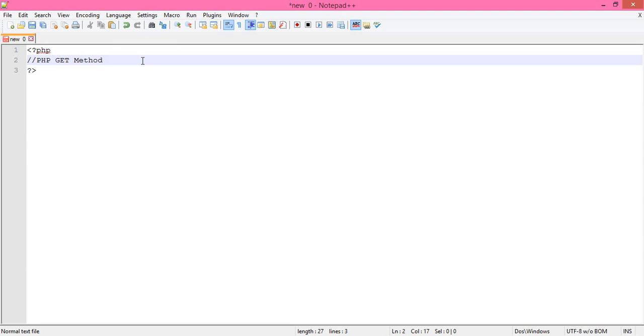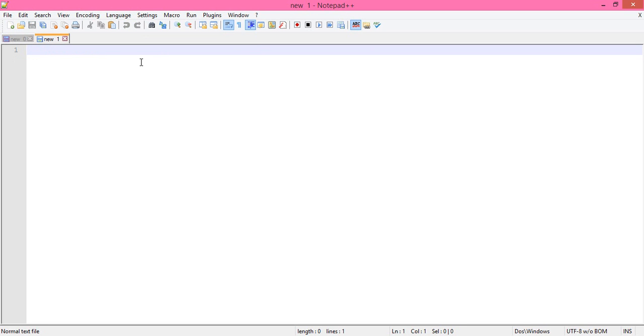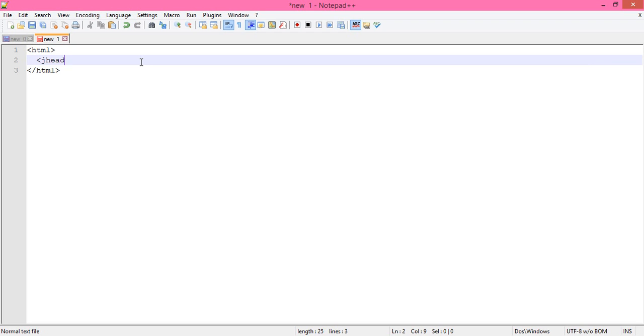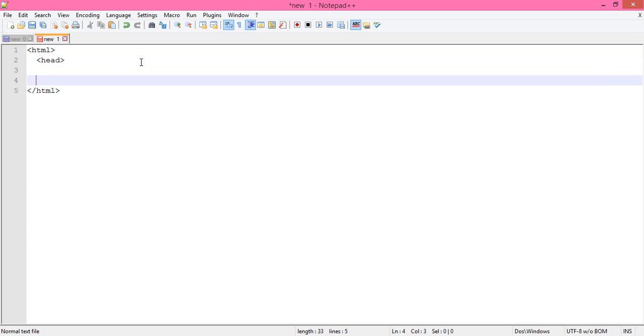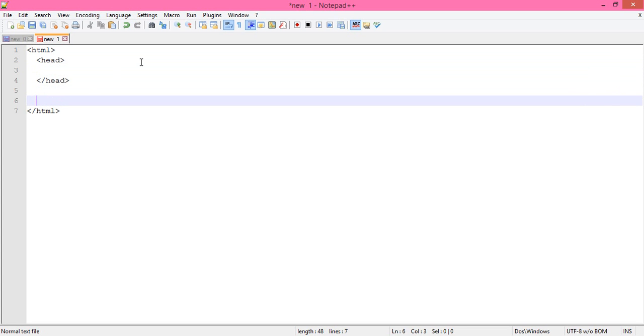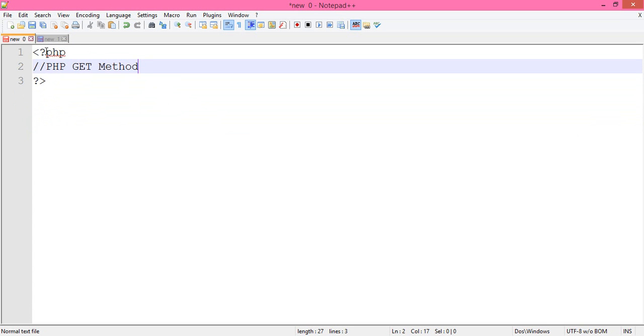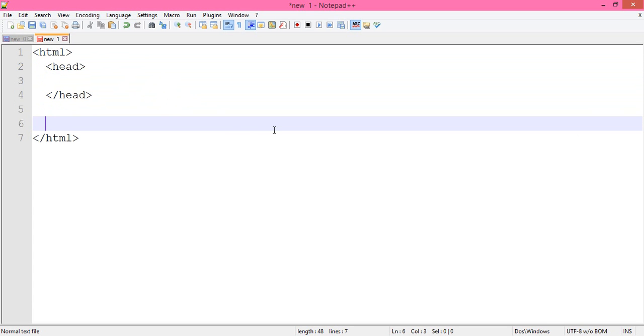So let's design our HTML form first. So let's have that basic coding at the initial level. We will not move into the HTML very much. We just understand the basics that are required in the PHP language. So just move on.